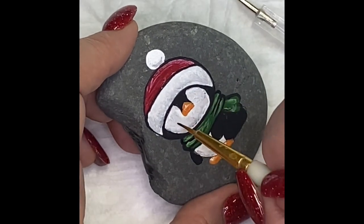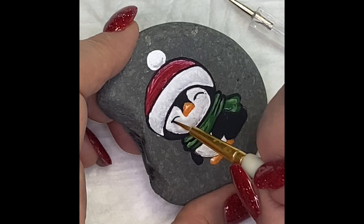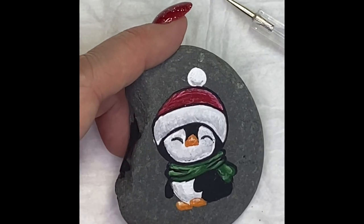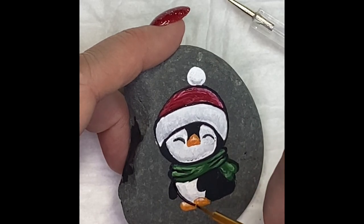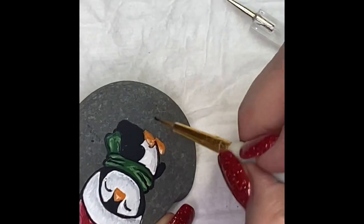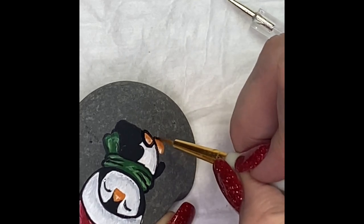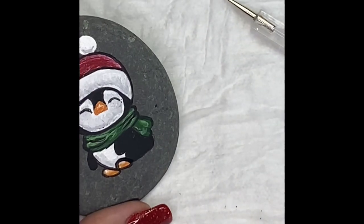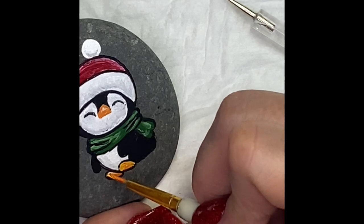Once you've got that lined, we're going to go back in and put some little eyes on this guy. I'll tell you — I actually got one of the eyes in wrong. I had it going kind of slanting the wrong way and it just didn't look good to me. If that happens to you, you can take any type of instrument with a straight edge on it — I just used a butter knife. The paint was still wet enough that I was able to take that paint off, repaint it white, put my shading back in, and then put my eye back in. And I got it straight the second time.